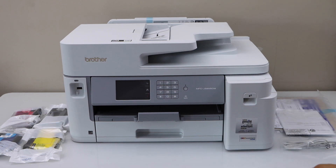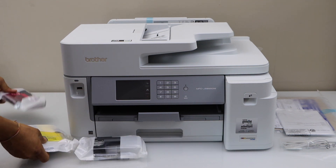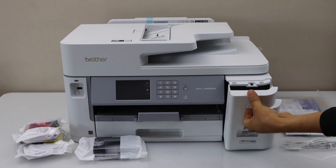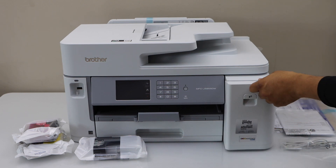First is the ink — this is the black ink, and you also get three color cartridges, so four ink cartridges in total. You have to install the ink in the front — you can just open this section and slide the ink cartridges in. It's very easy to install in this printer.